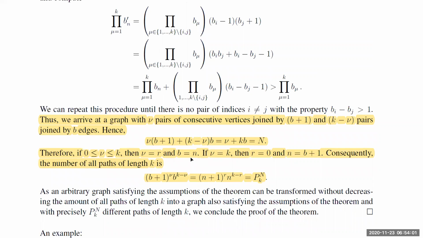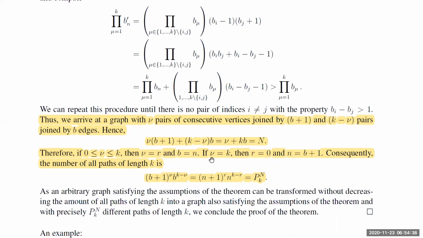And when mu is strictly less than k, and when you look at this equation, then mu is simply the rest, and b is our lowercase n, right? Because this is the decomposition of n into the rest, which remains from the division by k, and k times the biggest natural number, such that this number times k plus a number smaller than k gives n, right? This is uniquely determined. So then we have mu equal to r and b equal to n.